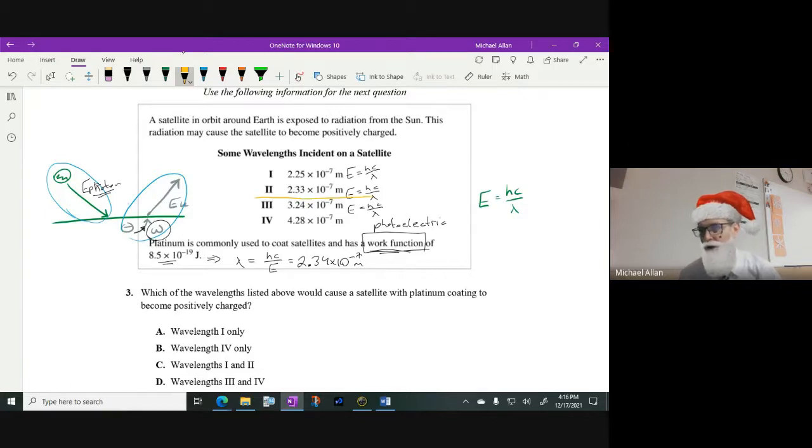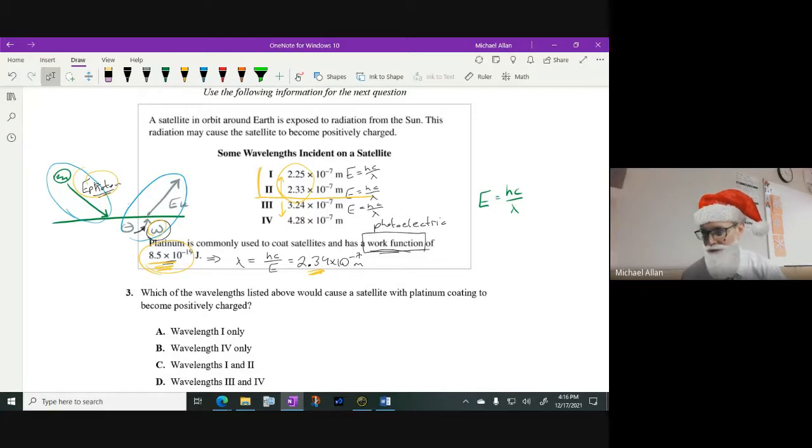If I have a lower wavelength, so these are smaller wavelengths than this one here, that means these will have more energy than this number over here, because it's smaller than this wavelength. And if my wavelength is larger, it means this will have less energy than this number over here, this 1.5 number, or 8.5 number. The goal is to have more energy, because I want this photon energy to have more than a W. So which of these photons up here have more energy than a W?